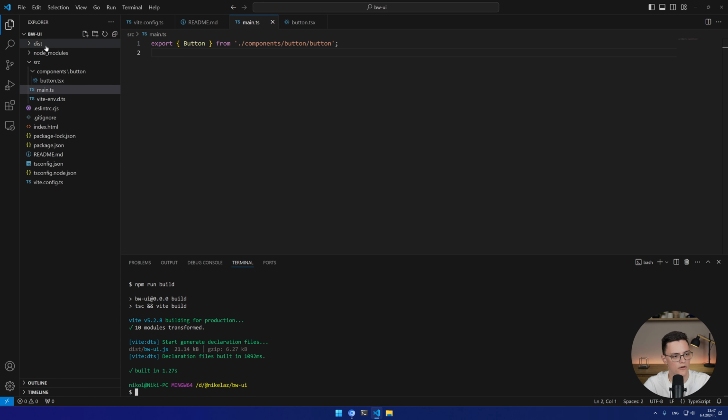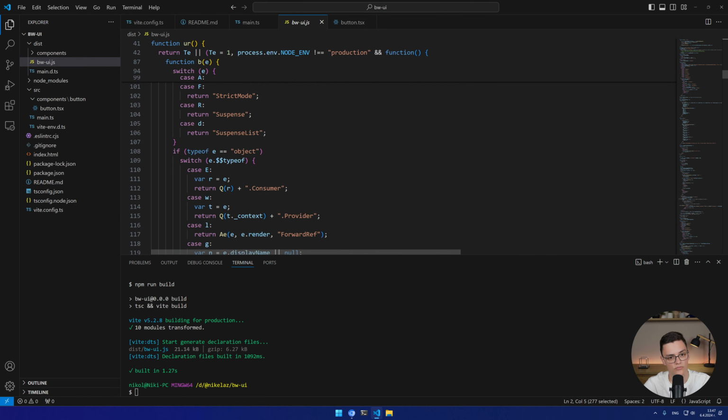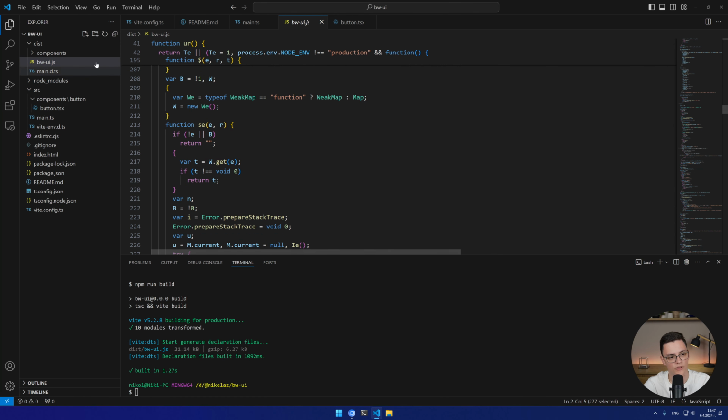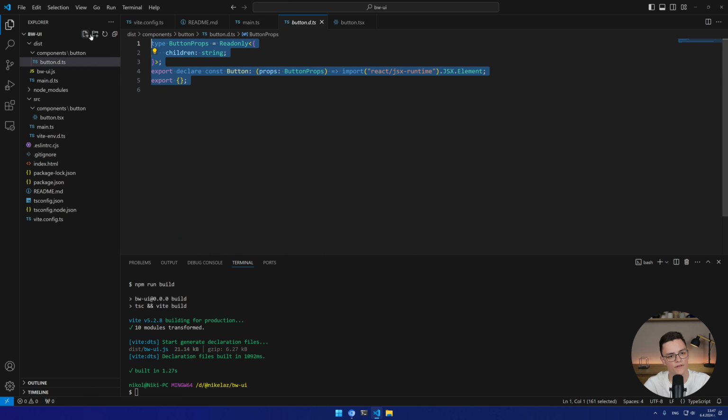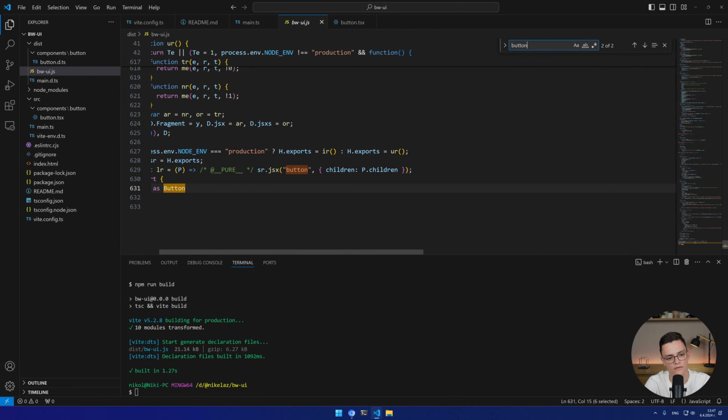We should get our button here. Okay. Now, first of all, React is inside the bundle, so that's wrong. That shouldn't be the case. We have the button type definitions, which is good. And I think I have button. I do, yeah.